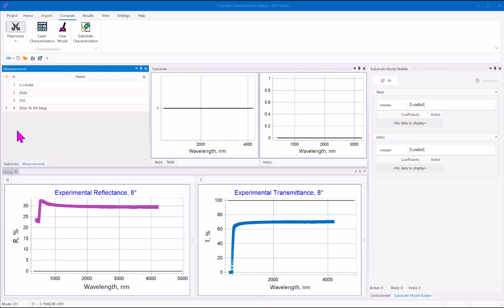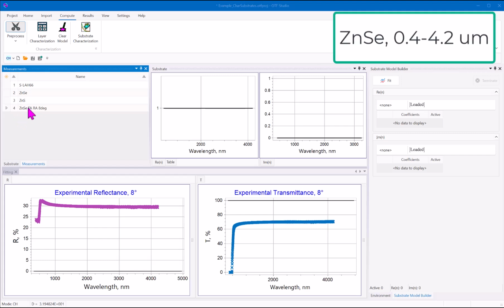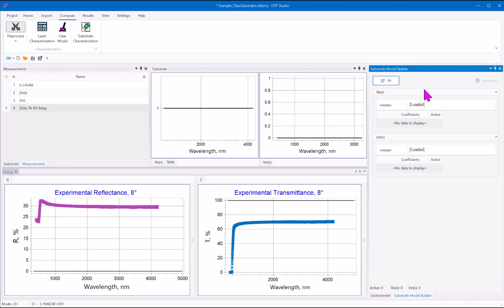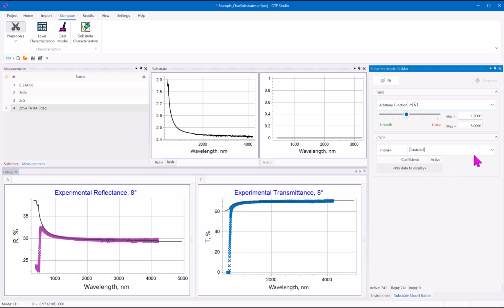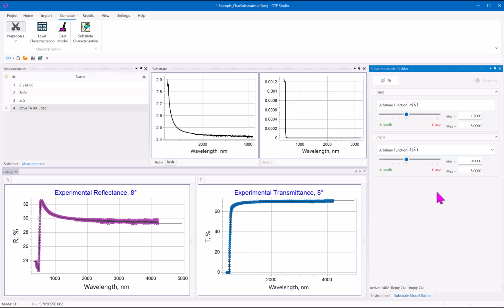In the same way, I can characterize a zinc selenide substrate. I have measurement data from 400 to 4200 nanometers, reflectance and transmittance at 8 degrees. I focus on the model builder and select arbitrary n and arbitrary k functions and immediately get the result.